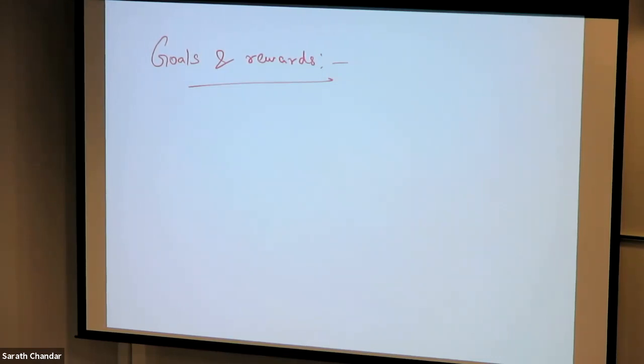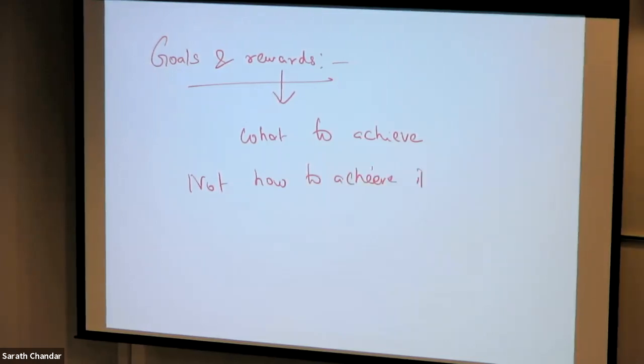If you remember the trash picking robot, my reward design was a little bit faulty, in the sense I was giving it reward every time it picks things. Now I made the mistake of telling the robot how to achieve my goal. My goal was not picking things. My goal was to keep the room clean, right? But I went a little bit further and said, every time you pick things, you get reward. So now the agent can exploit this faulty reward design, and it could put trash down and pick it up, right? This is the classical problem. So basically, the rewards are telling agents what to achieve, not how to achieve it. Okay, is it clear?